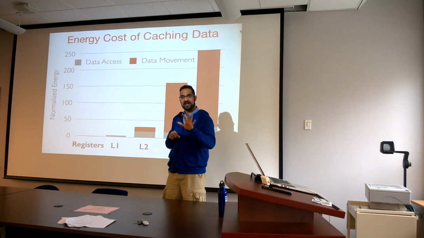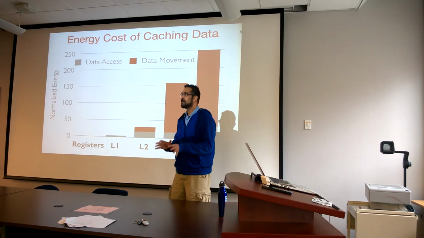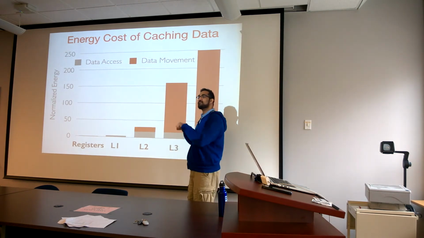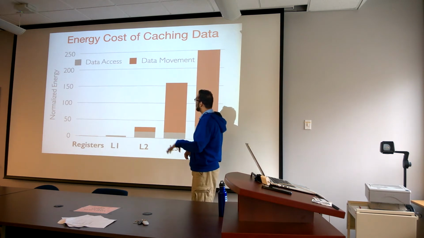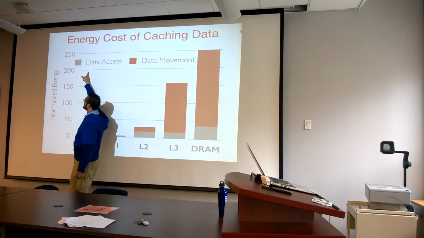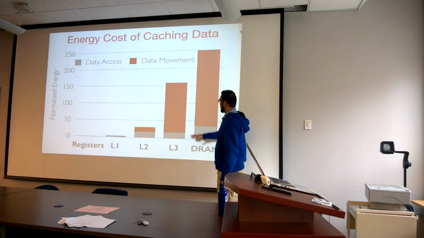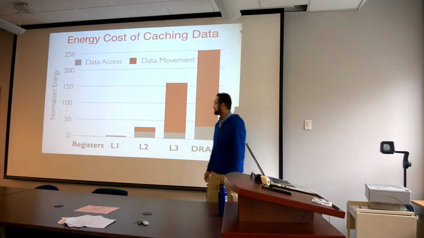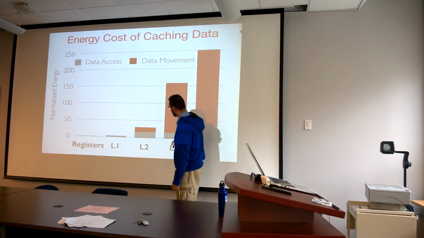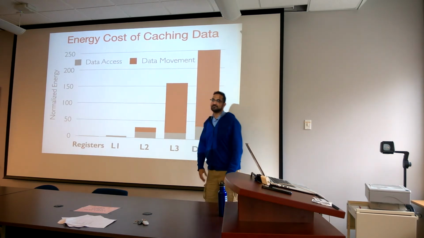We've been on the latency bandwagon a long time. Each of us knows that if you keep it in memory instead of disk, it's faster. If you keep it on cache instead of memory, that's better. We know this, right? But it's an even more acute problem, and I'll show you why this is slightly different. So if you look at the red, that's the data movement, and the gray is data access cost, and registers, L1, L2, L3, DRAM, and you can see. Right? So for example, I go from L2 to L3, my access cost doesn't really change much, but the data movement cost dramatically went up.